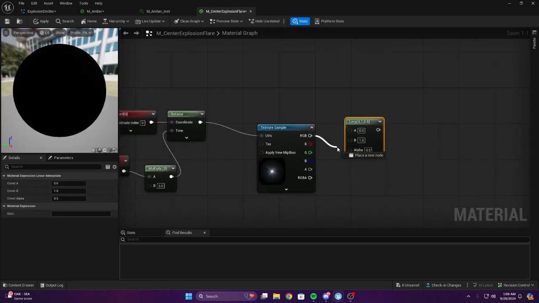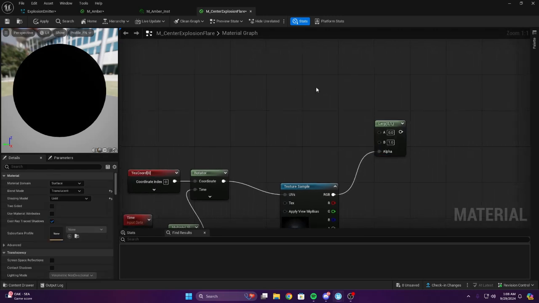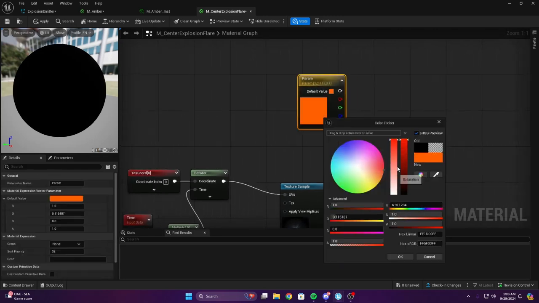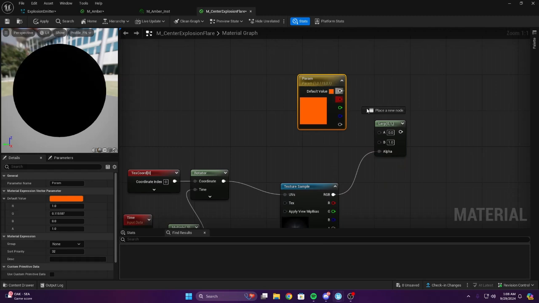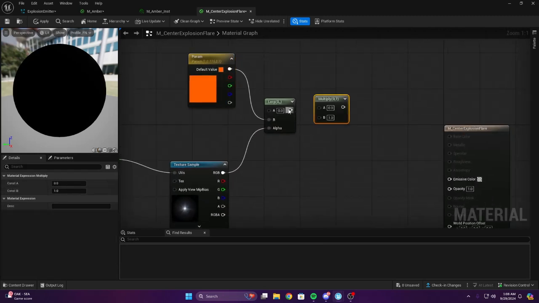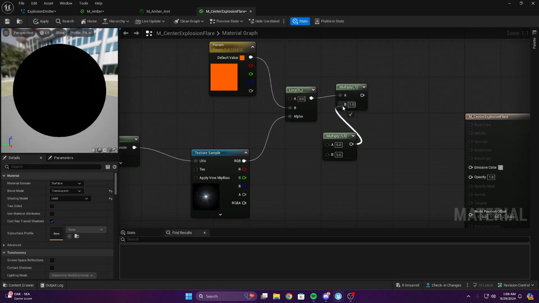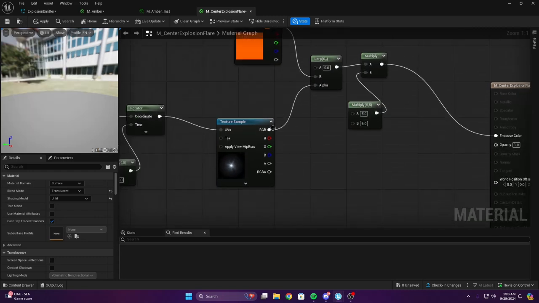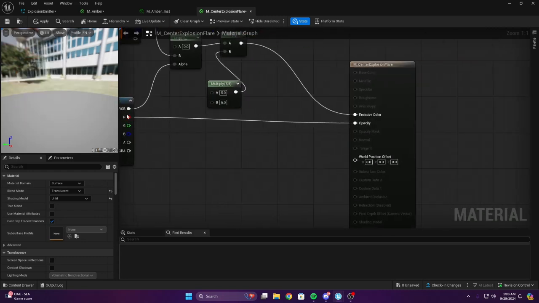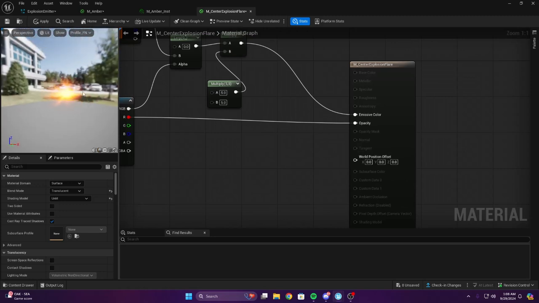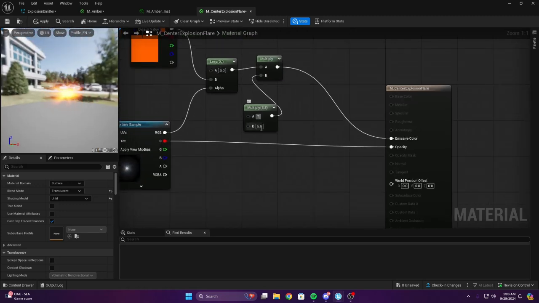Now I'm going to loop the RGB into a color. I think I'll make this one a more bright orange. Then we're going to multiply that. And then I'll multiply 5 and 5. Boom. Plug that into there. Plug that into there. And we might do a little bit more. 7 and 7.